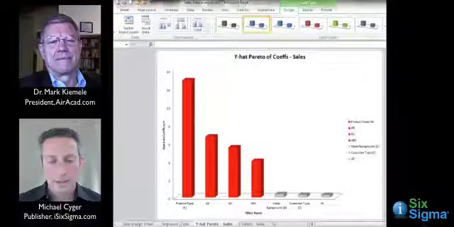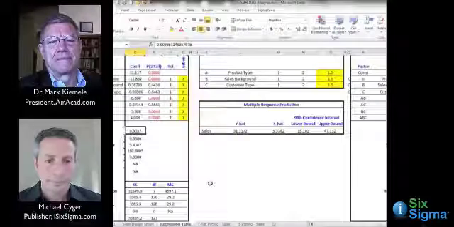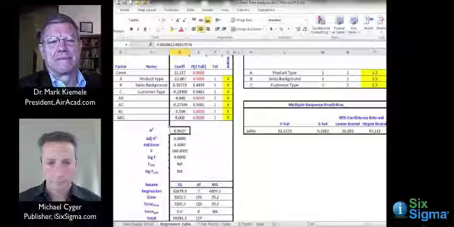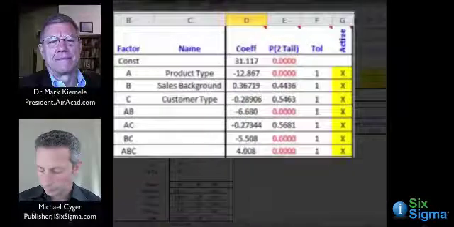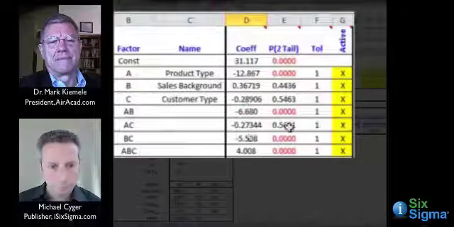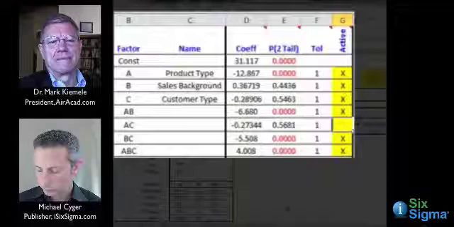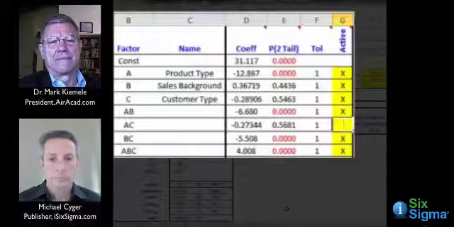Now, before we optimize or look at interaction effects, we want to get rid of the garbage in this model. This guy is garbage, AC. AC is not important. We're going to take it out of the model, all right? Why? Because its p-value is big. It's not significant. Now you say, Mark, are you going to take out C and B as well?